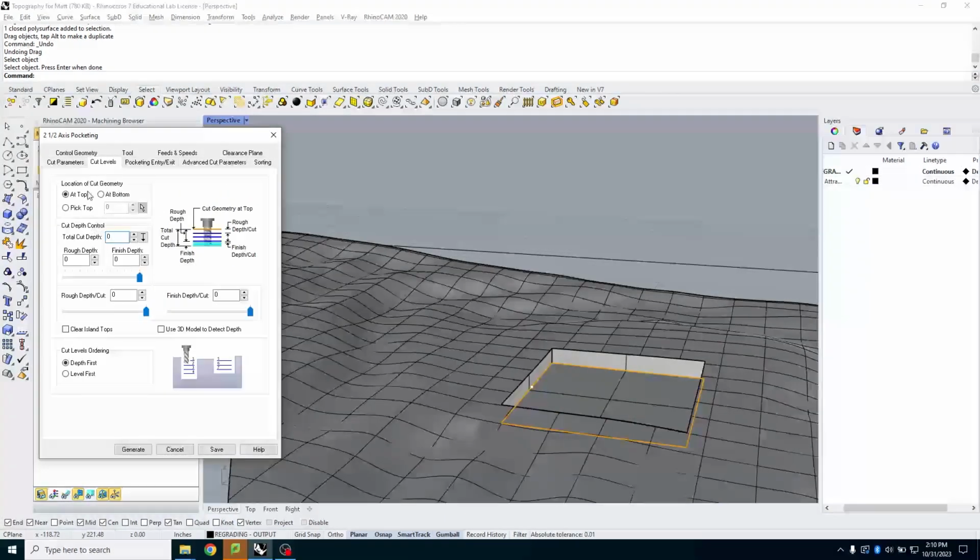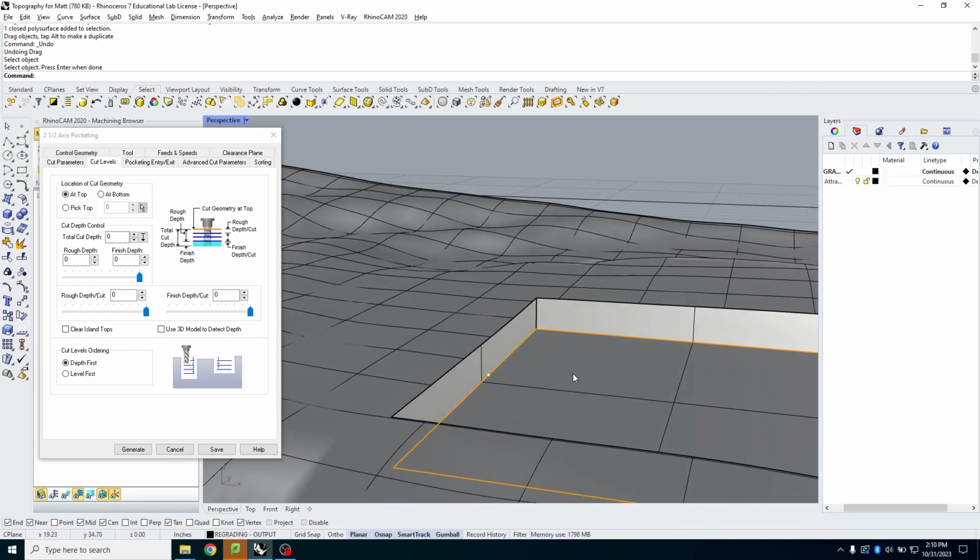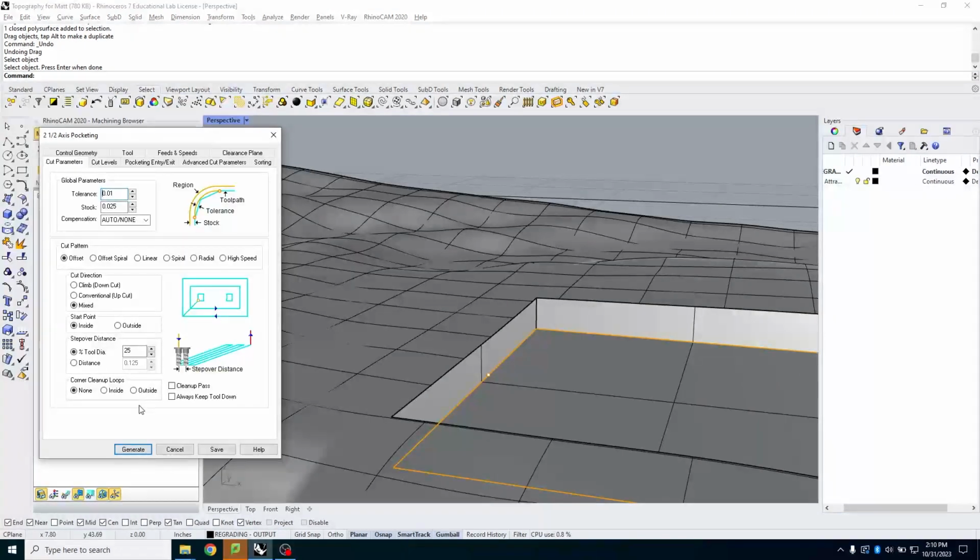And then on cut levels, I'm not going to do anything here. And this is the only time I won't adjust the cut levels, because this is going to cut directly down onto the surface of the flat area region. On cut parameters, though, there's a few things you need to change. The first thing, if you look at this infographic right here, is the stock value. This orange line is the actual model surface, and this light blue line is the cutting line.